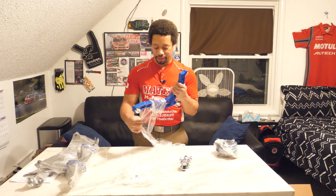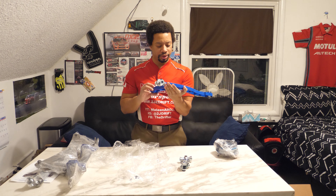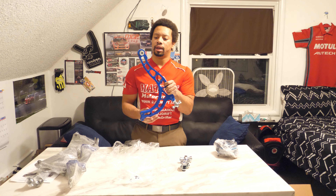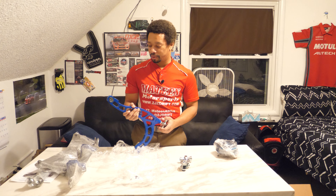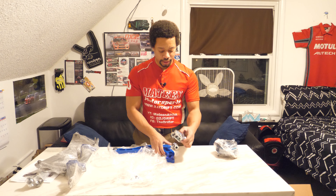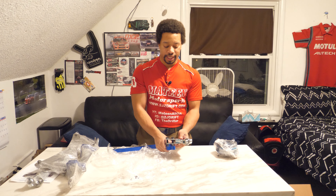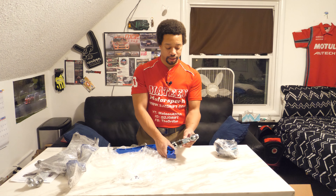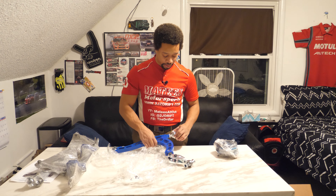This is a pretty nice, very beefy piece. They took some material out so it looks a bit lighter, but it's really nice. The only comment I have is definitely the overspray — it doesn't affect performance or quality, but it's noticeable. The heim joints — I call them pillow ball joints — are pretty tight. What's cool is this effectively goes to where your tension rods would attach, and these go on here so you can adjust it for the S13 or S14. And it has its own adjustment on it. Everything's really tight — pretty cool.